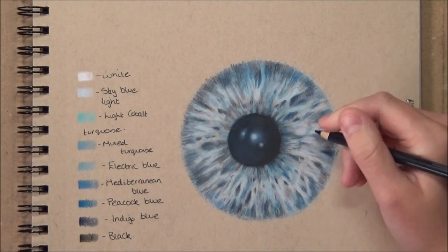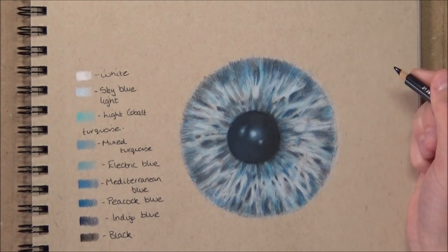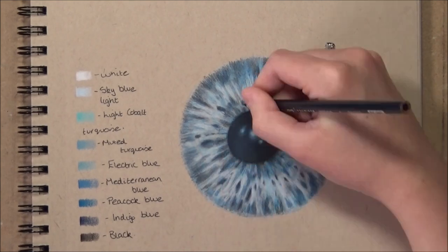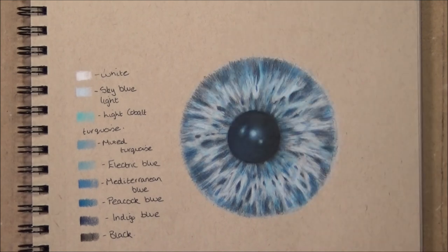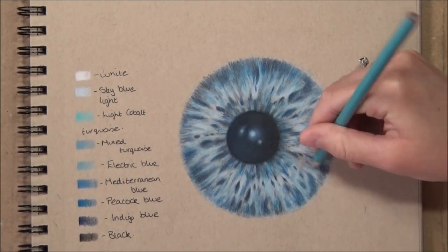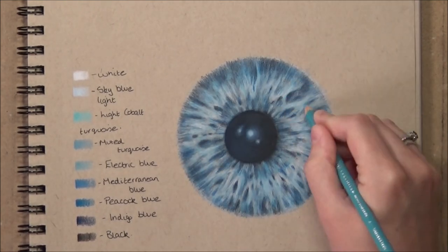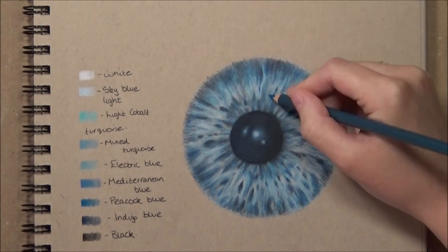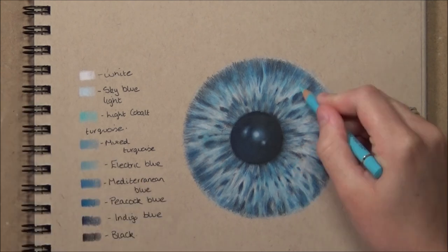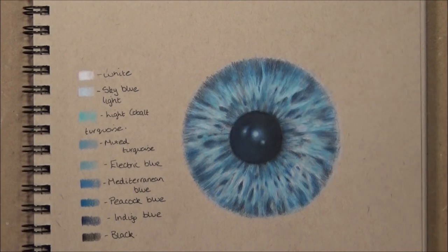It's really important when you're drawing eyes to make sure that you're always looking at your reference photo. When you're drawing eyes, there tends to be the really dark pupil, and then just around the pupil is the darker strip, and then a highlighted strip around that, and then on the edges of the iris it's dark again. So if you can follow that, it doesn't really have to be perfect.